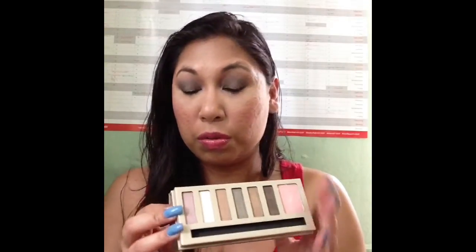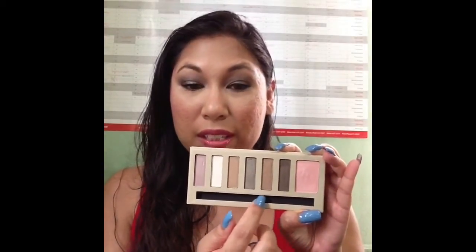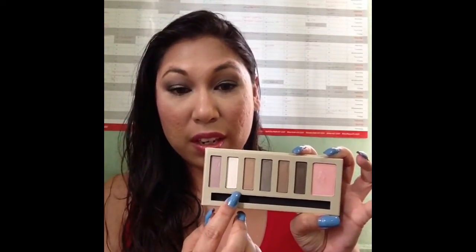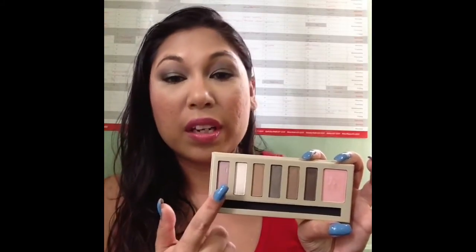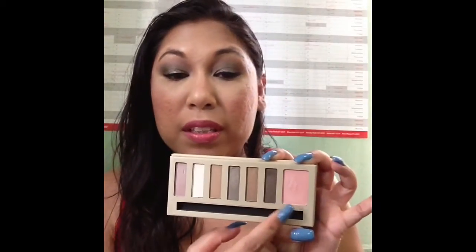This is so easy for me to use to create an everyday work look, because my lid options are more or less these two colors here. I have the two perfect transition colors. I can try and play around with this as a lid color, but it can definitely be a brow bone color or inner tear duct, which I did use it today for. And this could also be an inner tear duct, or to top my blush, use as highlighter and that kind of stuff. So this is the look.